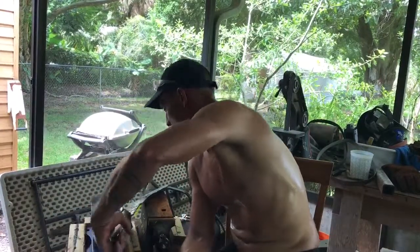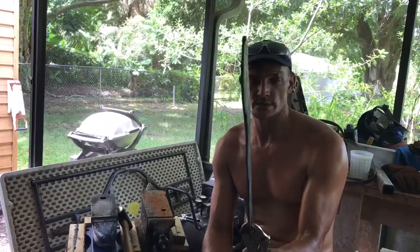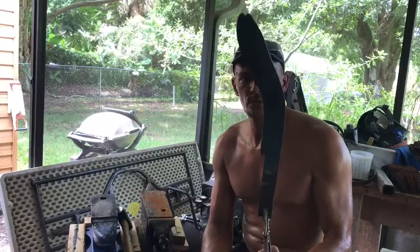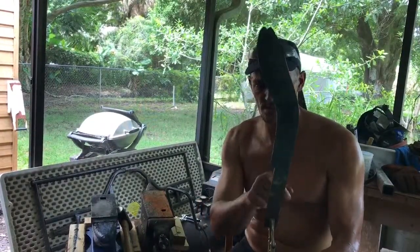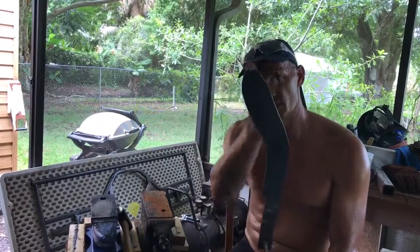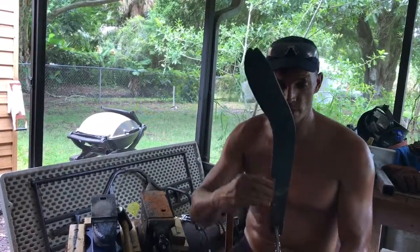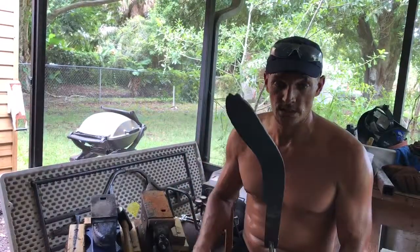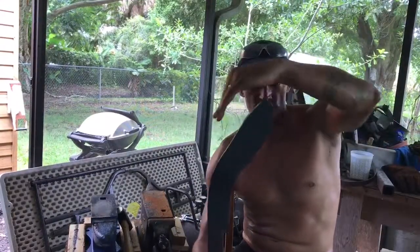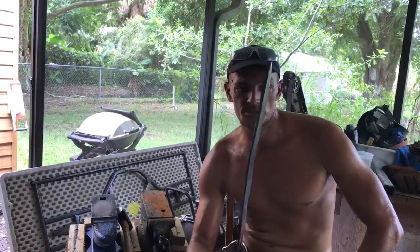And here it is. Not bad — there's a warp to it right now but I can get that out later after some grinding before the heat treat. This was cut off from an attempt to do a steak knife. I widened it out maybe a quarter inch to a half inch at the bottom, and almost an inch wider up at the top, so it has that broad thing. The spine's just a little off — I got the curve into it, got the point mostly done. I drew it out from 17 inches to 19 and a half total. It's a heavy bastard — that's the kukri baby.